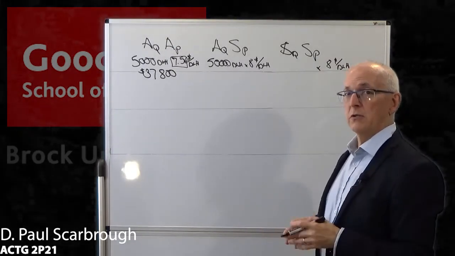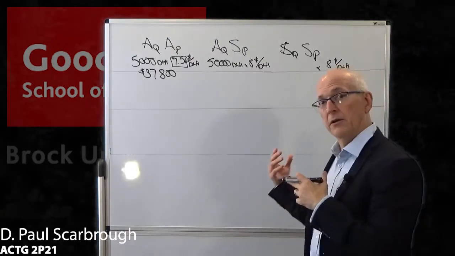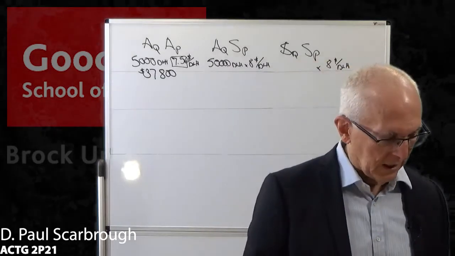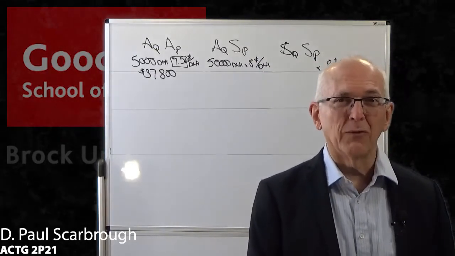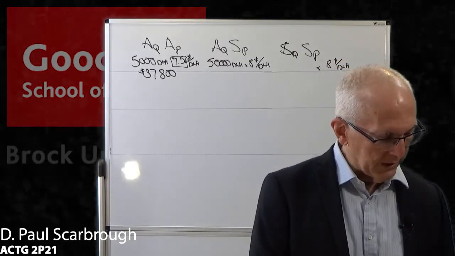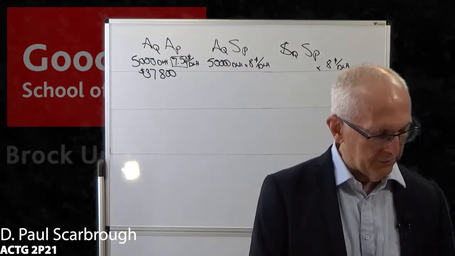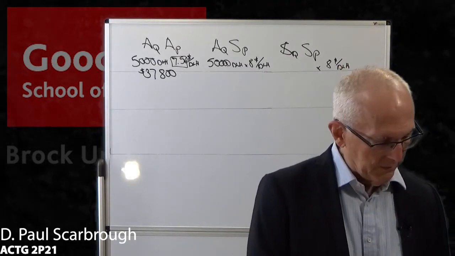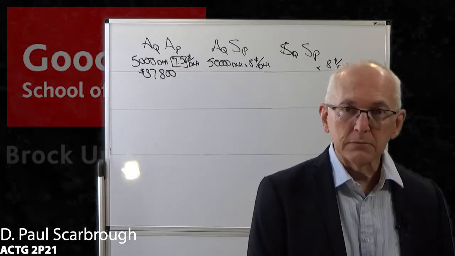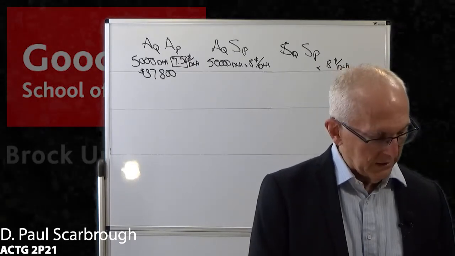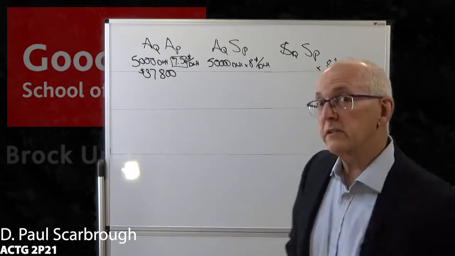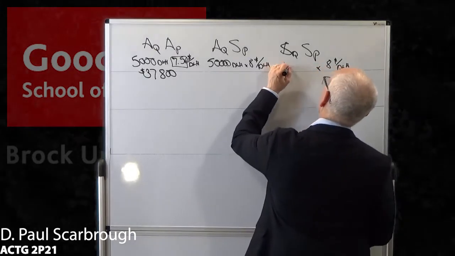Remember the approach I used with you on the standard cost card? I'm putting everything on here that I know before I start slowing my brain down and looking around and doing the analysis. At this point, I have to figure out what the standard quantity of labor they should have used was. So I need to use the standard quantity for direct labor and say how many direct labor hours should they have used to make 19,000 bows? Okay, so 19,000 bows times 0.25 direct labor hours per bow, they should have used 4,750 direct labor hours.